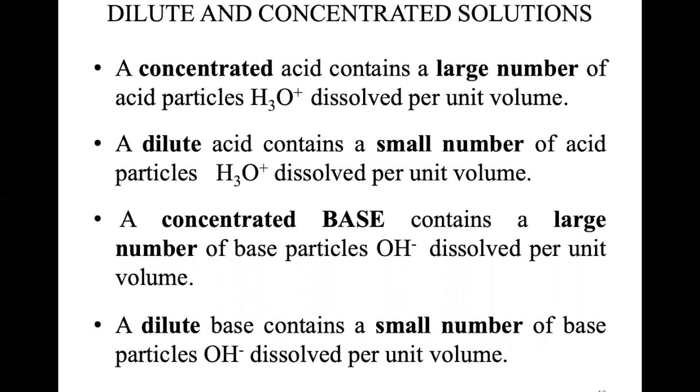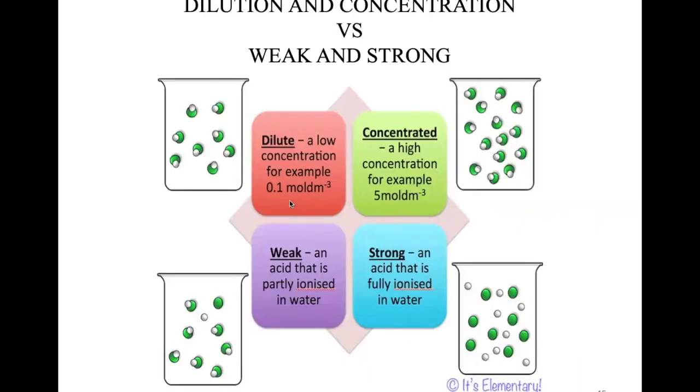It is a dilute solution. So in dilute acid, water is more, and in concentrated solution, water is less. Let us take this dilute and concentrated. In concentration, you can see there are more solid particles and less water in it. There is more water and less solid in it.